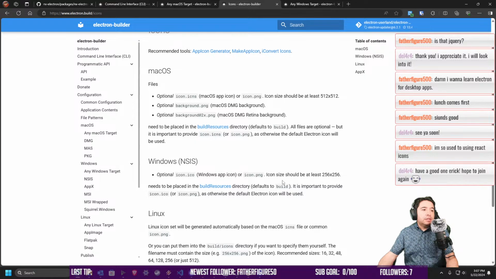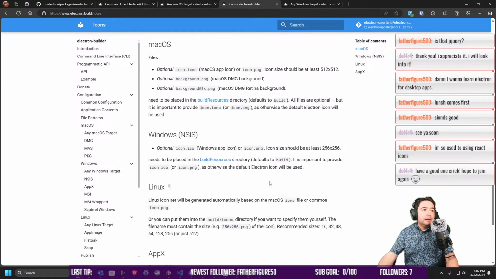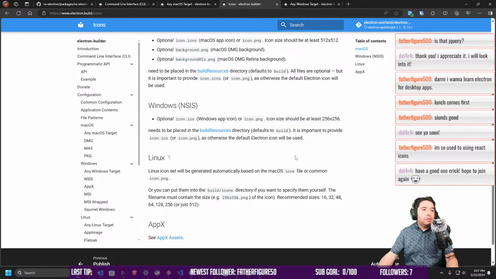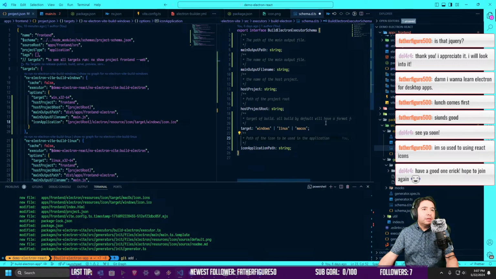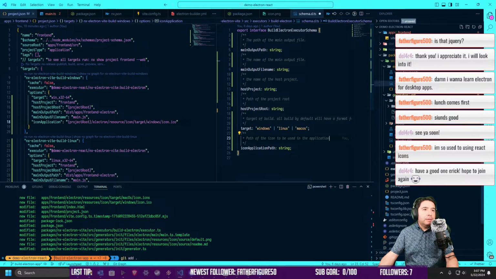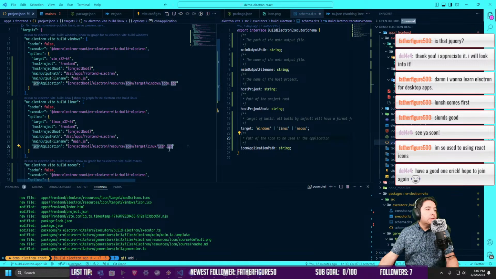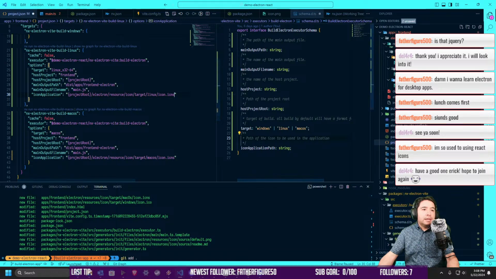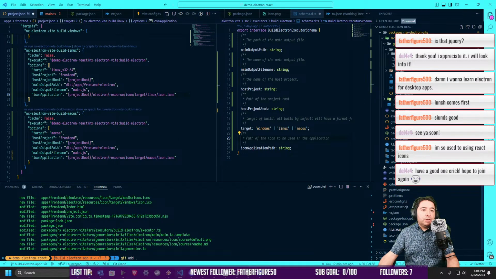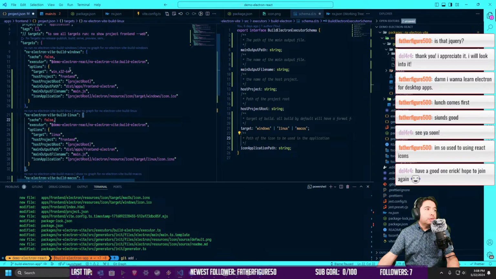Icon should be at least 256. Yeah. So the ICNS file from Mac is the same one for Linux. So I may have to get over here in the package.json that I built before. So Linux is icon.icns. Okay. And the same for this one. And is the package.json that it changed. Linux and Windows.